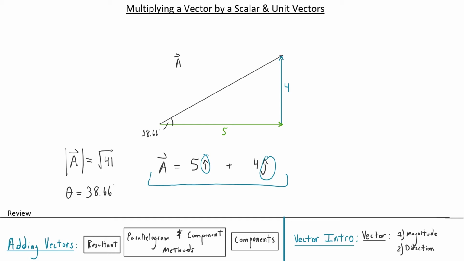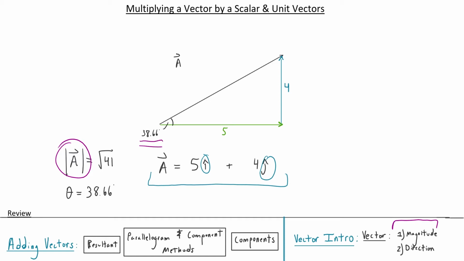we'll start out with. And before watching this video, you want to make sure that you're okay with vector basics, the magnitude and direction of a vector. The magnitude is the how much. It's the length of a vector. It's always positive. And this is the symbol for it. The direction of a vector is just given by some angle. In this case, the direction might be 38.66 degrees.